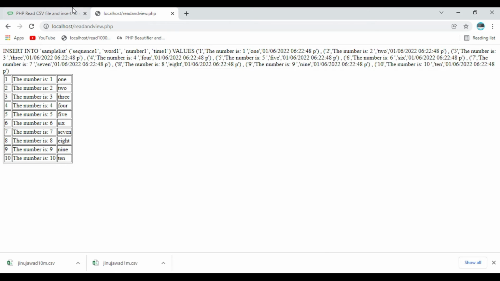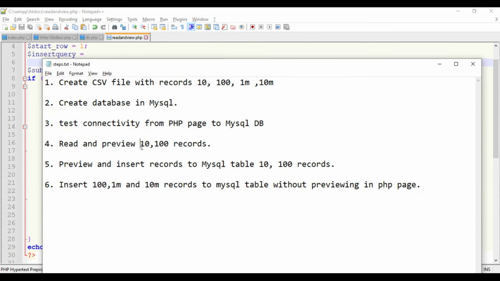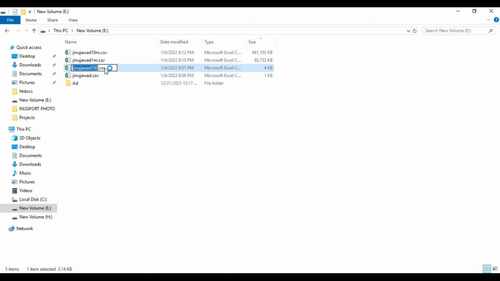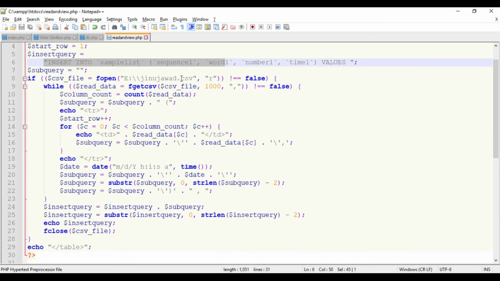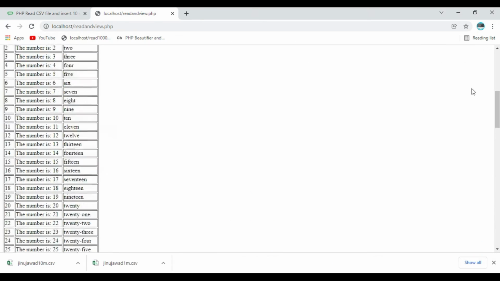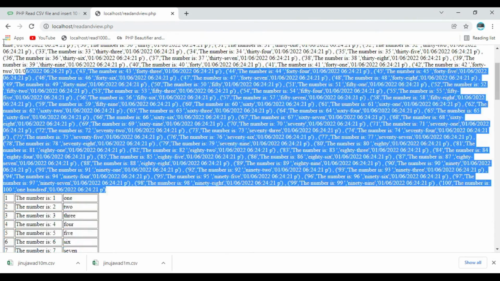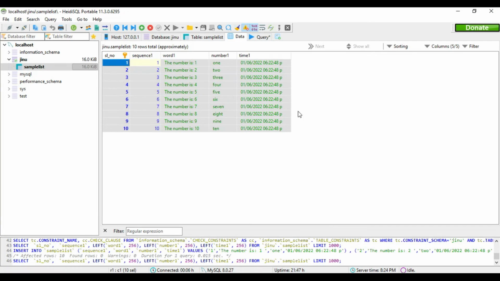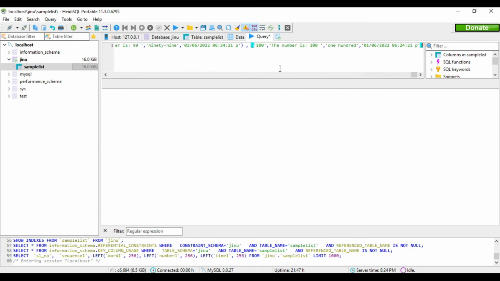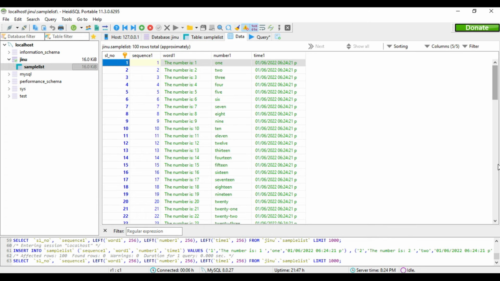Okay, now the next step, so here we have completed read 10 and 100 records. Okay, even I will show you the 100 records, how it is. So this is 100.csv. If I am changing this to 100.csv, come here and refresh, you can see all the 100 rows are read, and this is the query for that. Okay, and if I'm just copying this one, let me empty this. Now remove this query, paste the new query, run it, and go to data, refresh it. You can see the 100 rows here.